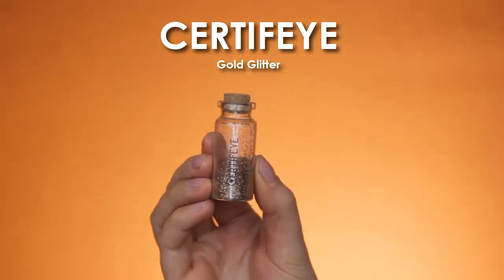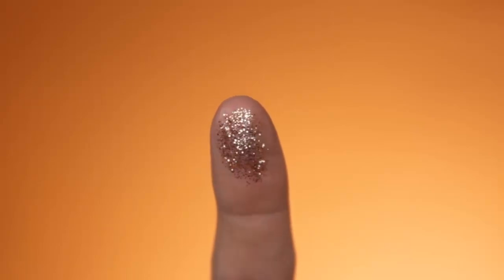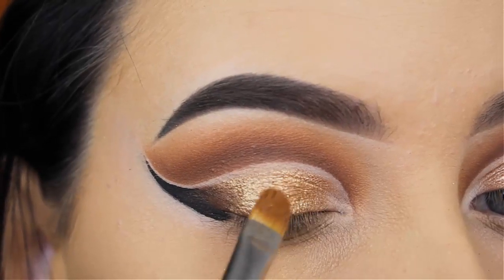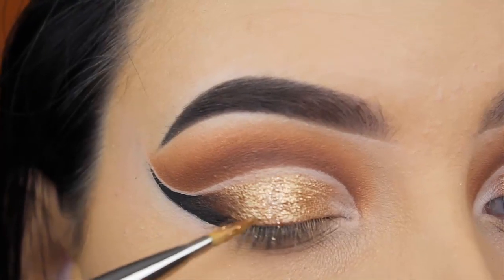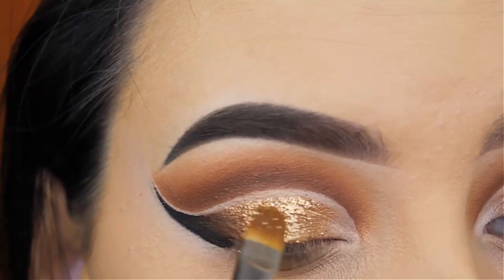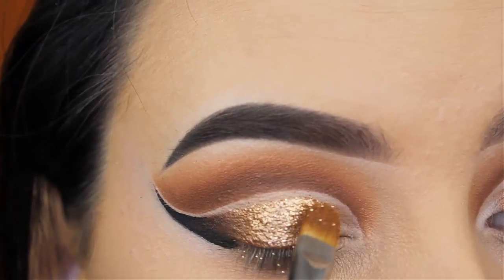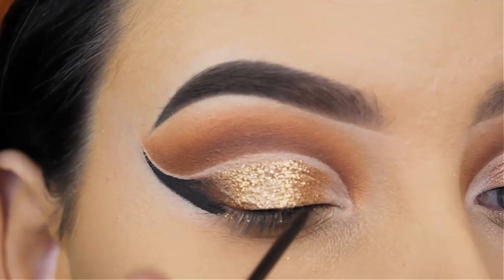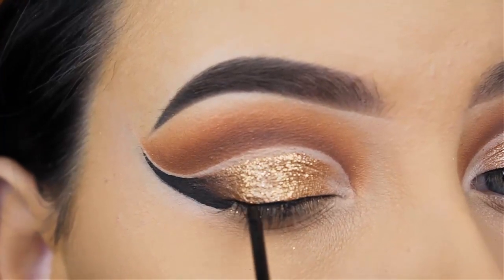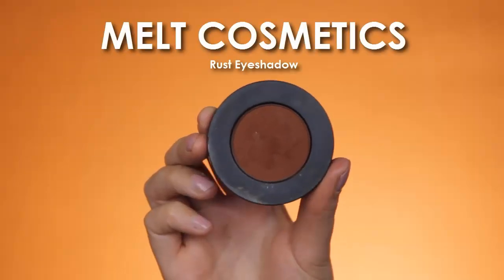Now I'm going to use this gold glitter by Certify — I'm not sure what the color is, but it's like a bronzy, coppery, brown glitter, and it's so pretty. I'm going to use MAC Mixing Medium Gel on my MAC 242 brush, dip into the glitter, and press it right on top of my eyeshadow. Since the pigment is metallic and shimmery on the lid, the glitter will basically melt into the eyeshadow. Now I'm going back in with my liquid liner creating a line above my lash line, which looks prettier when you apply fake lashes.